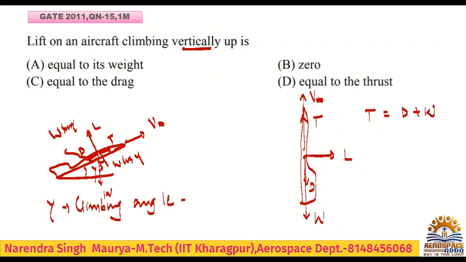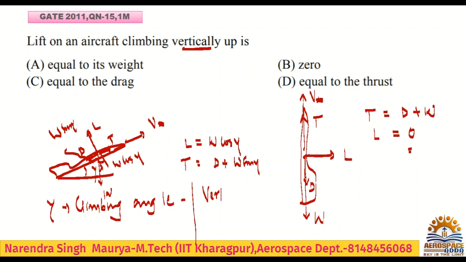What will be the L? Lift force, the lift balancing force. You can check: is there any component, sine, cos, any component you are getting? No. That L will be directly 0. Why am I showing this? Because here also you can easily understand L is equal to W cos gamma. What will be the thrust? Thrust will be drag plus W sin gamma.